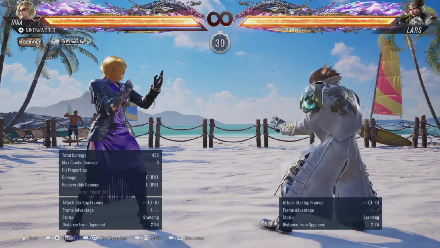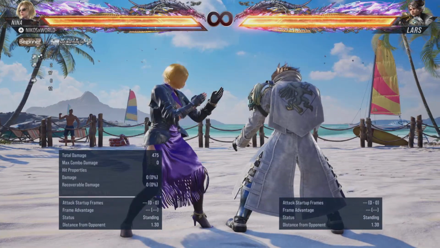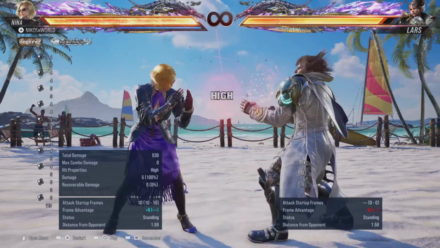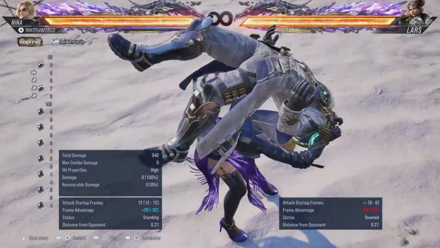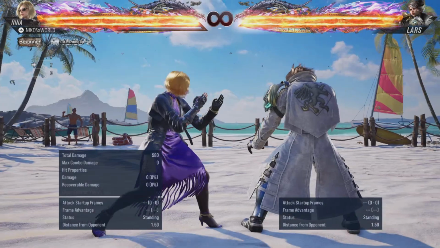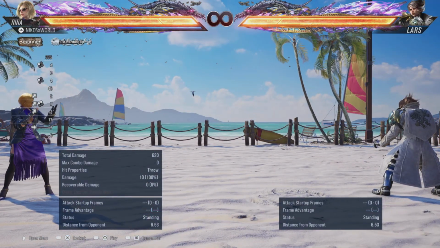Actually, I forgot one thing. This grab. This is a 1+2 break. If you get caught with this grab and you don't break the grab, mash 1. The reason being is that you take reduced damage if you mash 1, because your character will do a quick tech roll, and it will reduce the damage from the initial grab. So mash 1 if you get grabbed by that grab.